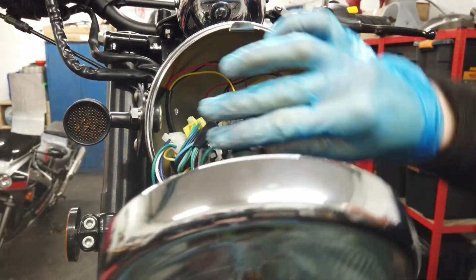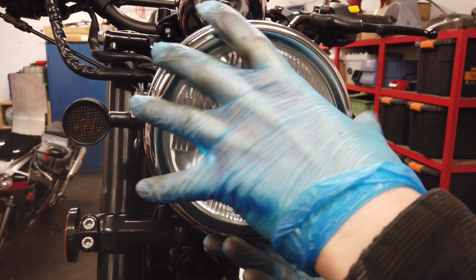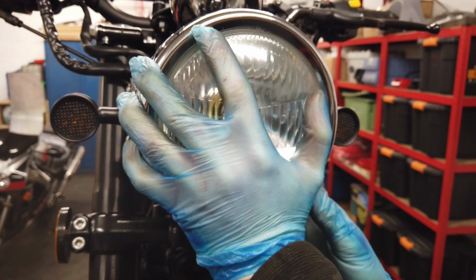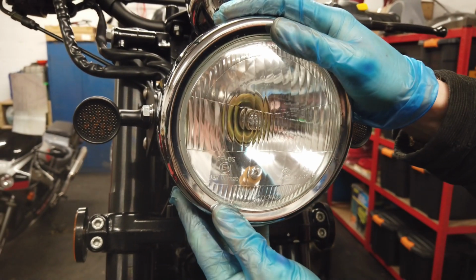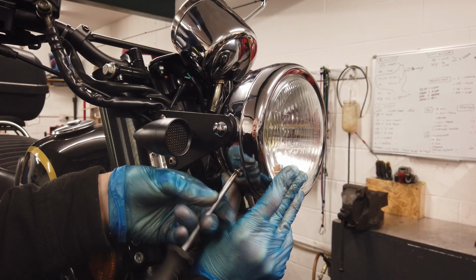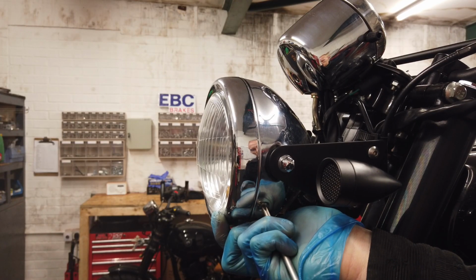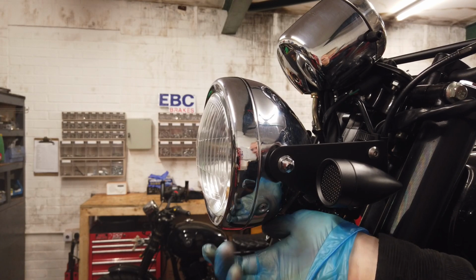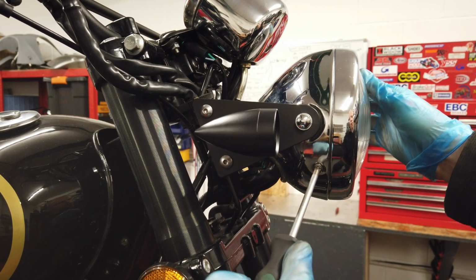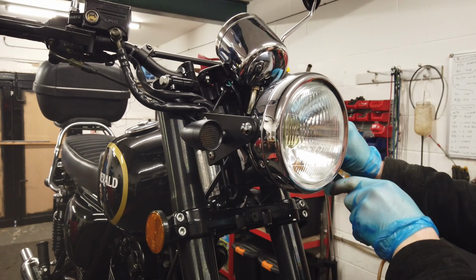Then fit the headlight lens back on, ensuring you go over the lip at the top, and clip it in place, making sure you don't trap any wires. Then loosely fit the screw on one side with a Phillips screwdriver. Then go to the other side and tighten the screw on. Then go back to the first side and tighten the screw up. Make sure your indicators are level, and then tighten them up with your 17mm spanner.